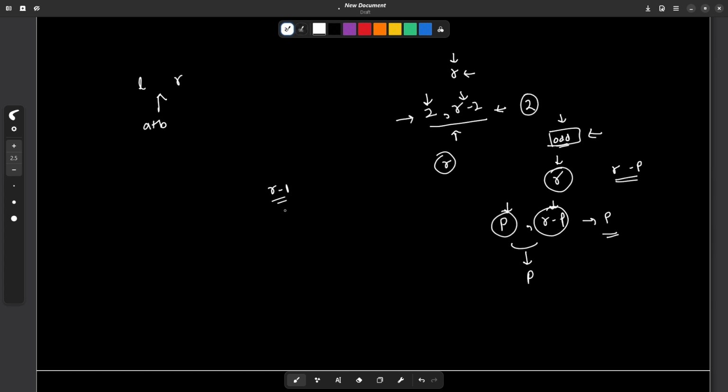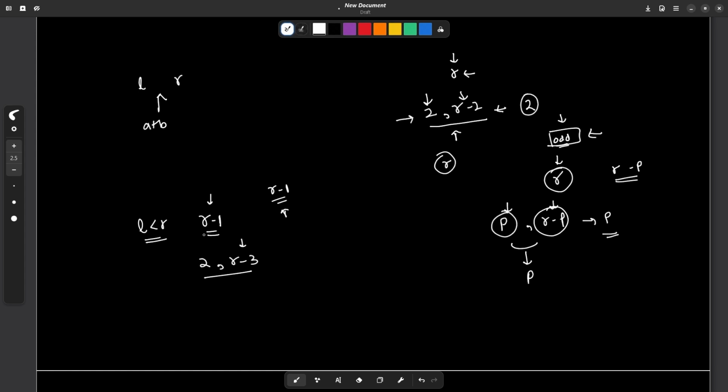I'm again saying we can only go to R minus 1 if it is allowed. When will it be allowed? When L is less than R, right? So if L is less than R, we can also try to form the sum equals to R minus 1, right? Now, if R was odd, then definitely R minus 1 is going to be even and we can form our answer as 2 comma R minus 3, right? We just have to make sure that this value R minus 3 is greater than 0. Other than that, there will be no issues with us.